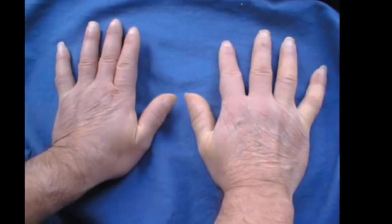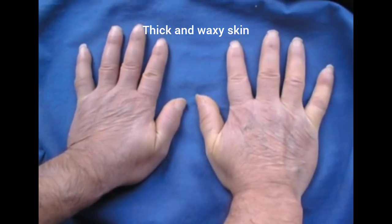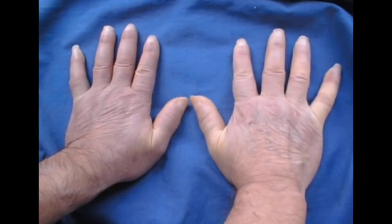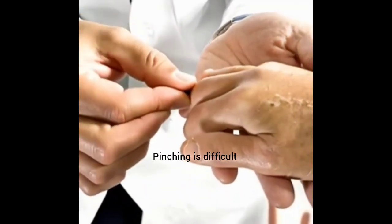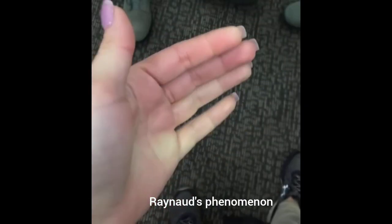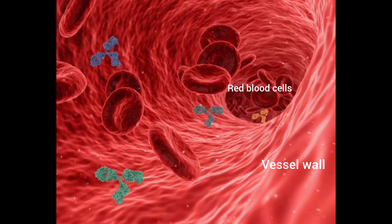Sarah listened intently as Dr. Jenkins continued. "In systemic scleroderma, the excessive collagen causes the skin to become tight and hard and very difficult to pinch, which is why you've noticed the changes in your face and hands. It can also affect internal organs like the lungs, heart, and kidneys."